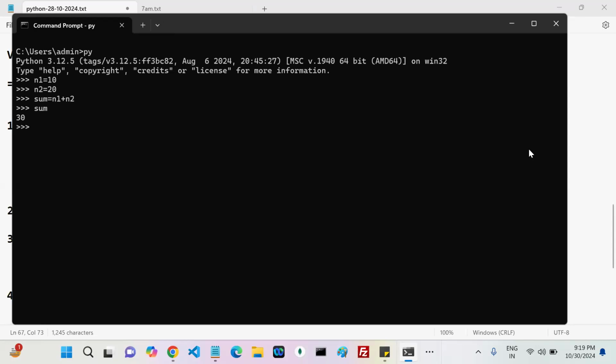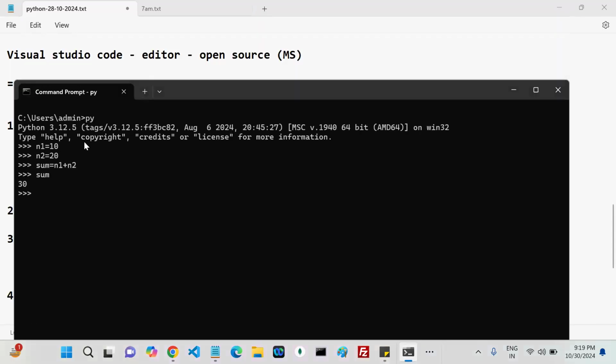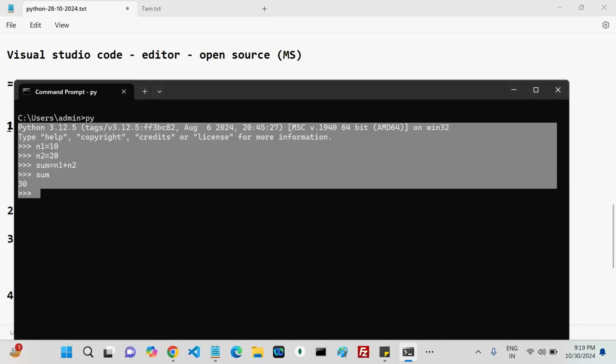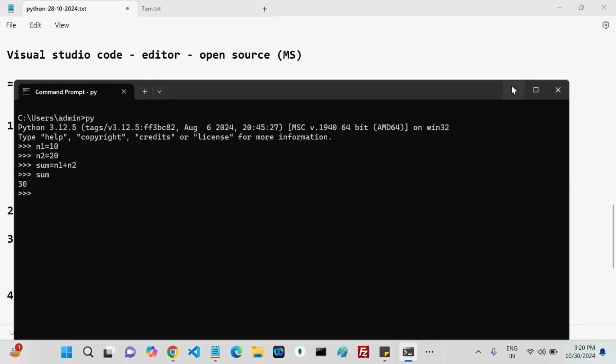Tell me. If you run the program in the command prompt, how can we save it? No. Instantly, if you want to check some output, that's it. If you want to check some output for that particular program, then you can go, no problem. But if you want to save, that is not possible, right?